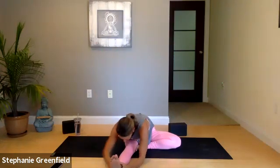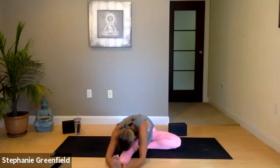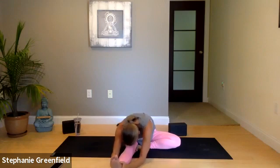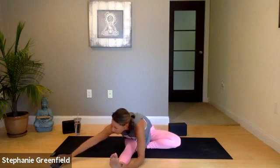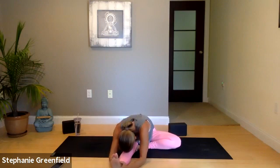So as you exhale, come into your fold over that right leg. Again, sending your breath to the back body. Flexing the heel. So there's length through that hamstring. Take another full breath. And then inhale, come on back up. Extend that left leg long. Give them both a little shake.